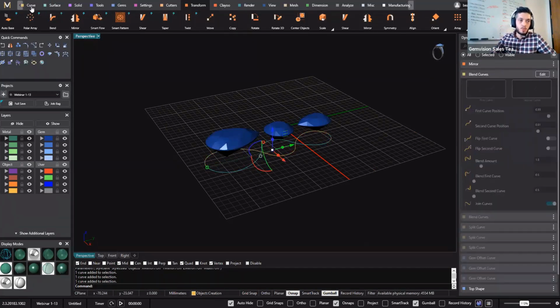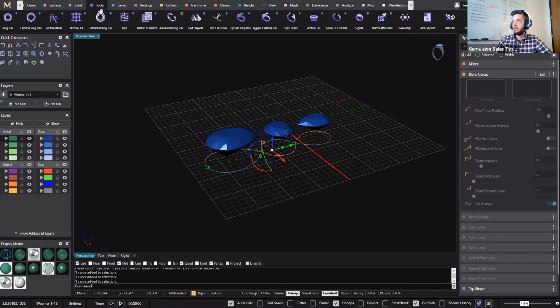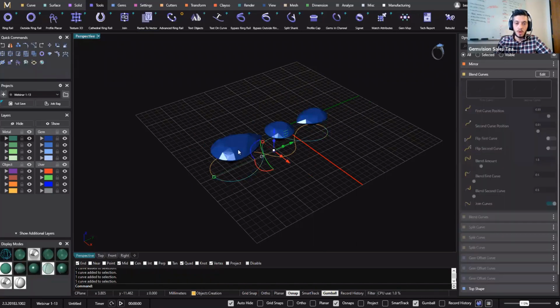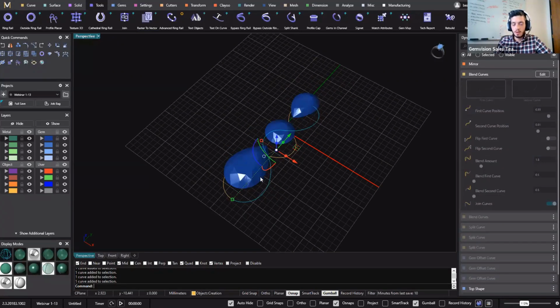So here is where we get creative. Any questions up to this point? Nope. All right, so now we need to run a sweep, right? A sweep is pretty much the fundamental way CAD software makes solids.